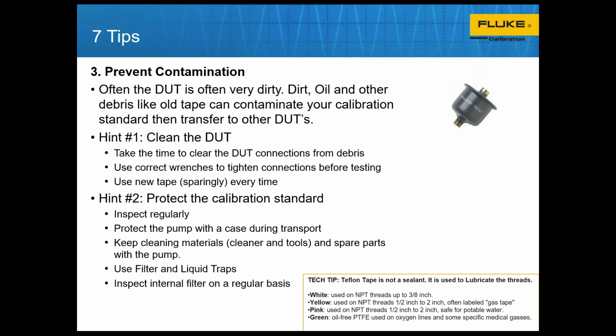Contamination. The DUT, or device under test, is often very dirty. So if you walk up to your process equipment, maybe covered in steam, maybe corroded, and there may be some rust, there might be dirt and dust on it, there might be oil. There's plenty of different situations that these particular devices run under. Maybe simply covered in snow. It becomes a little bit of a guessing game as to what you're going to be up against.